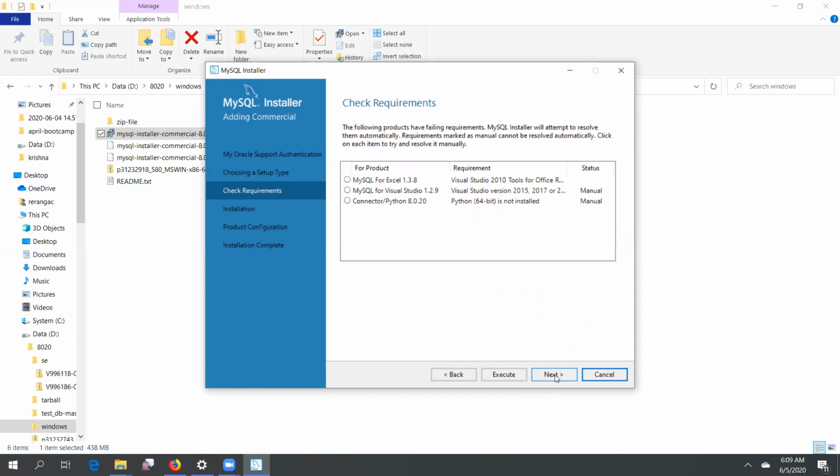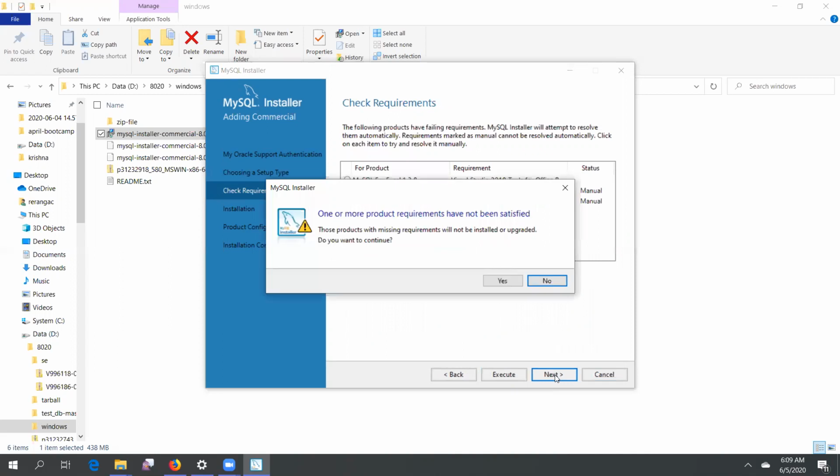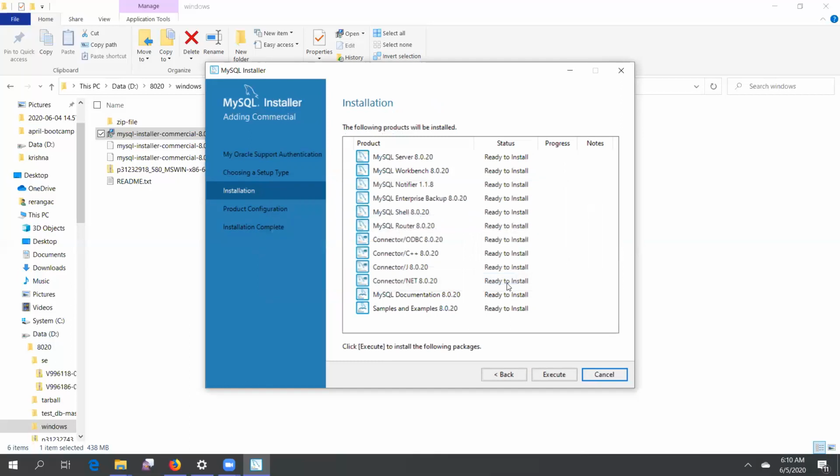So now the installation has started, and just look at the packages that it is installing, and then just say next. And if some components are missing in the Windows operating system that are needed by MySQL, it is going to ask your permission to install those components. You can say yes here.